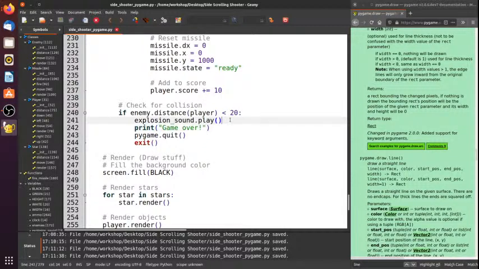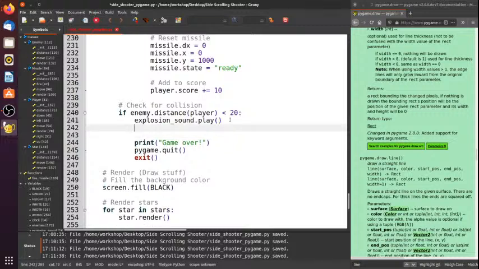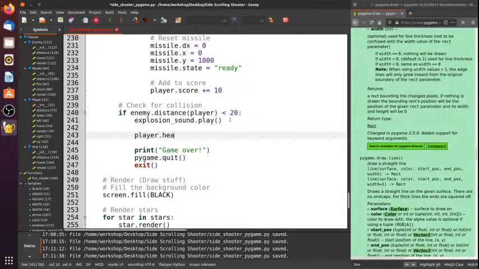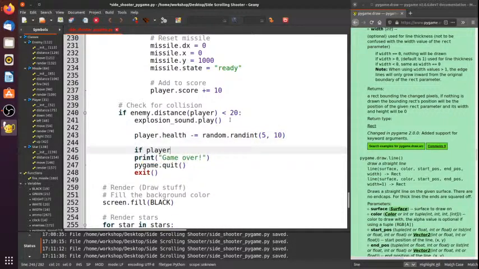I'm not going to do game over yet. I'm going to say player.health minus equals, and we'll do random.randint. We'll say, I don't know, 5 to 10. So when it collides, we can fix that later. And then if the player.health is less than or equal to 0, then we do game over.